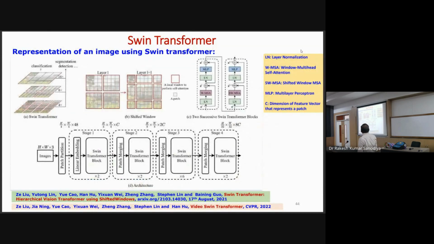There is also what is known as a Swin transformer, where Swin stands for shifted window. Basically, it processes the image at different resolutions and then performs the feature extraction using these multiple resolutions. And some studies have shown that this Swin transformer performs better than the vision transformer for many of the classification tasks.